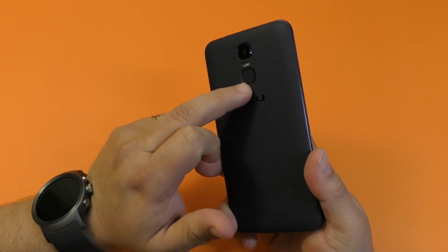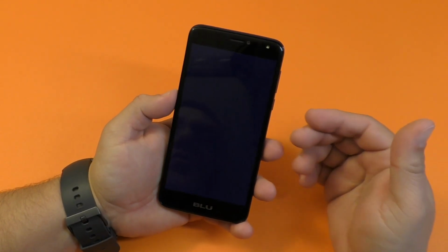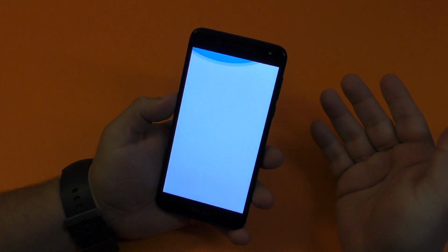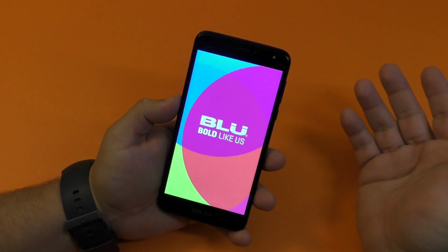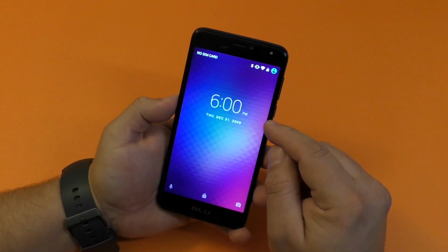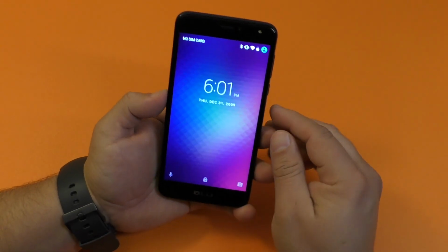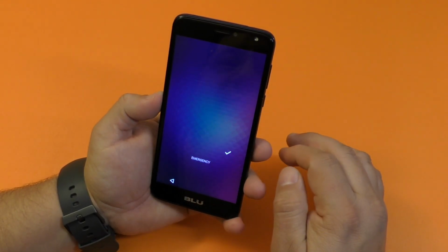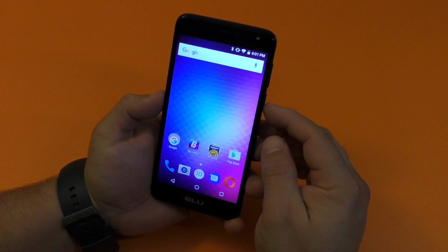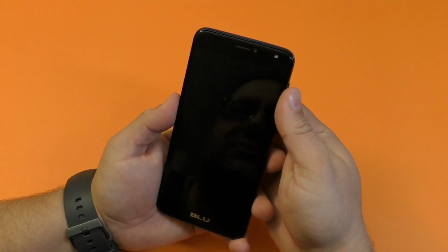And when you set up the fingerprint, you have to actually have a code just in case your phone is not registering your fingerprints, or you forget. Let's say somebody else tries to use your smartphone. They're going to try to enter a PIN code and it's not going to know unless they know it. So here we could go ahead and unlock it for the first time. When you boot it up, you're going to have to enter your password. But when you lock it, let's go ahead and lock it again and turn it on.